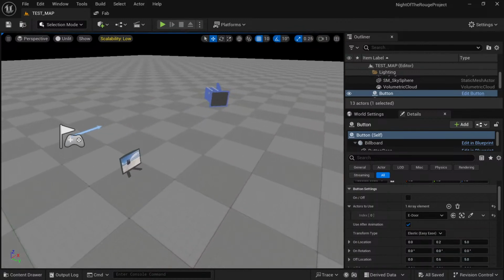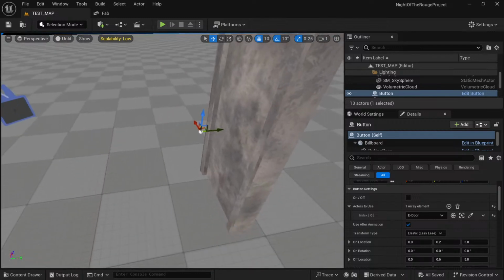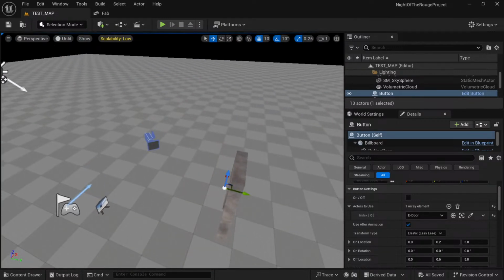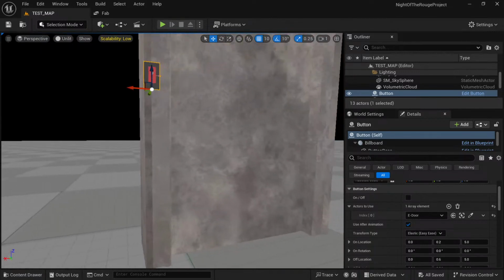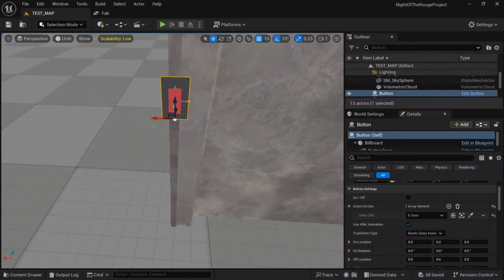So we've got the security cameras, and then we have the doors and the locks, the buttons and stuff. So let's say, for example, you want to set up a puzzle and whatnot, and in that puzzle, you want this button to be disabled until you find another button, right?